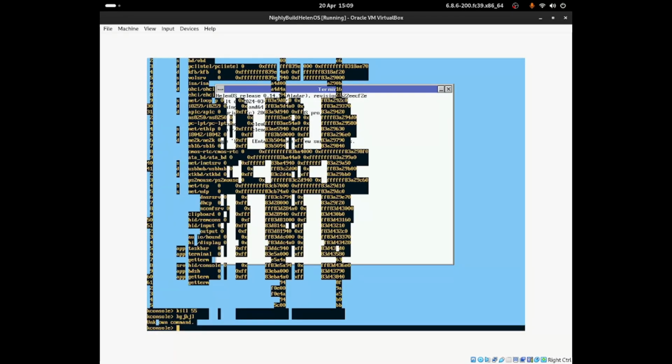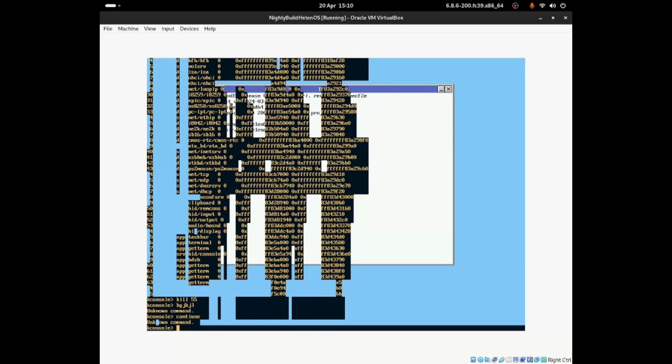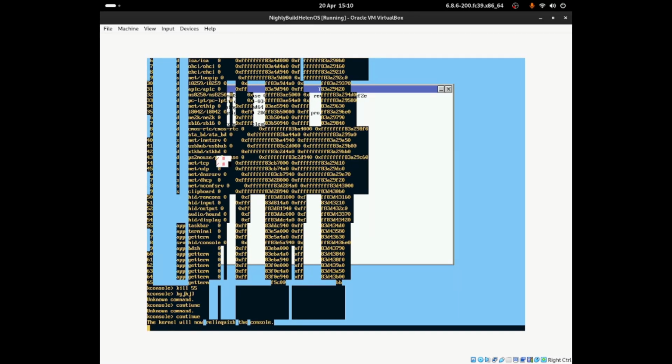Wait, I'm back to the K console. Okay, I'm going to continue. Continue. Yes. And hopefully that does solve it. It does take a while for it to come out of the K console. I guess it's because I'm running inside a virtual machine.